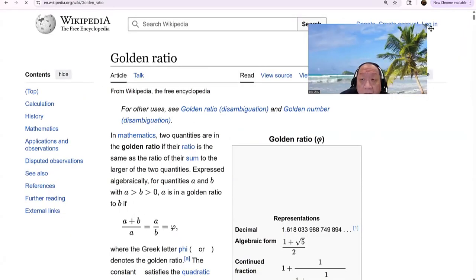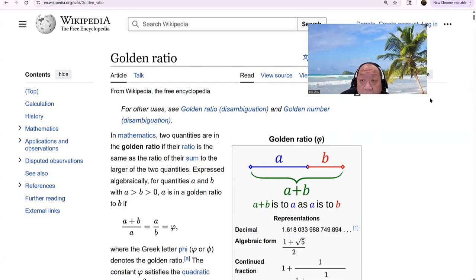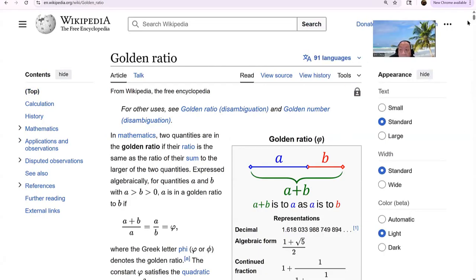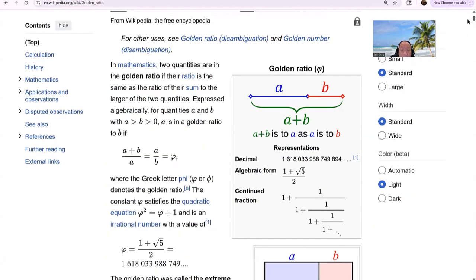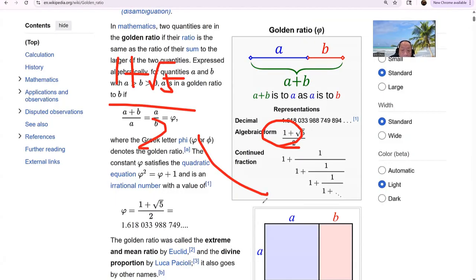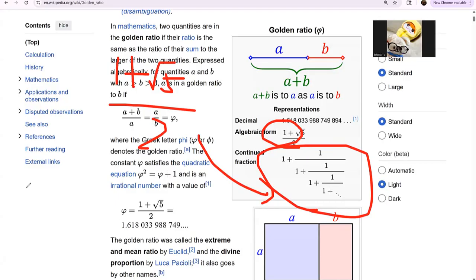So the real number actually is an irrational number. It is this number: 1 plus square root 5 over 2 would be equivalent to this one. Is that okay? Yeah. Okay. So what is the golden ratio?